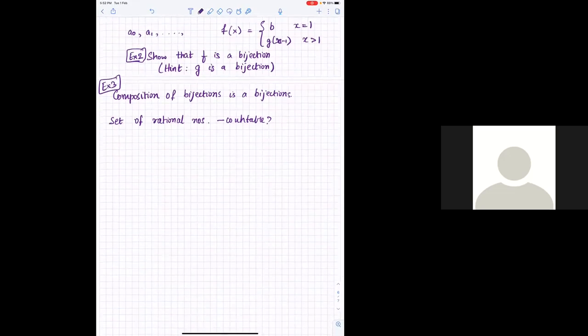Ma'am, we can do triangular numbers. Sorry, I could not hear the last one. By triangular numbers, what do you mean? Like i into i plus 1 by 2. I think I forgot, but we can do something with i and j. Where it's i by j, is it? The rational number given is i by j. Yes, ma'am. Okay, so it's something similar to that.